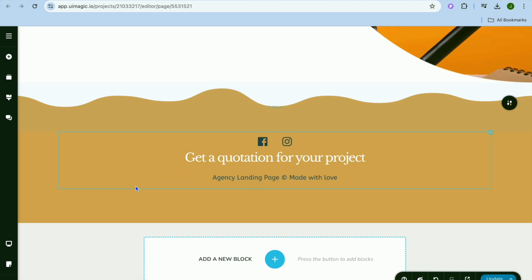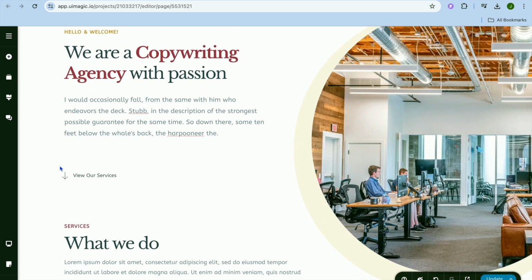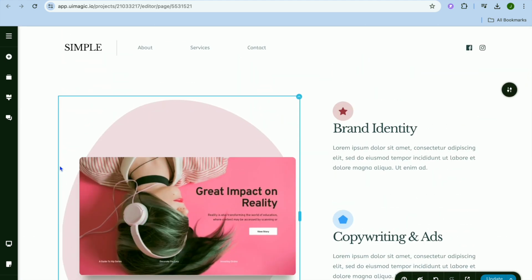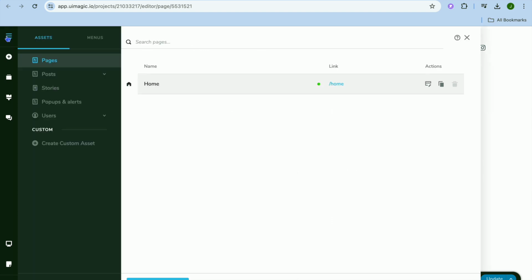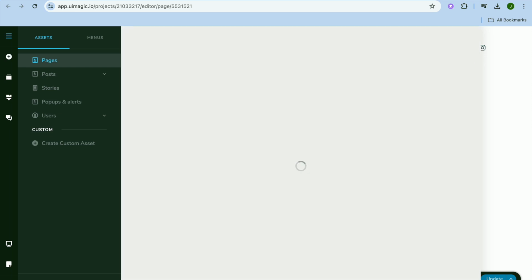Once you're finished and everything is to your liking, and by the way, if it is a case that you would, for example, like to change the pages or add pages, all you'll need to do is tap on the hamburger icon in the top left hand corner. Then from there you can see the page that it has. At the moment it only has the home page since this is a landing page, but you can add more pages by tapping on add new page.